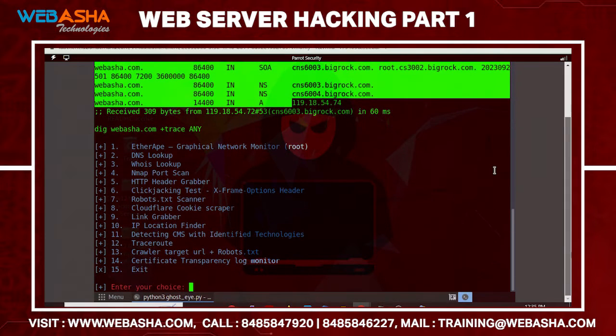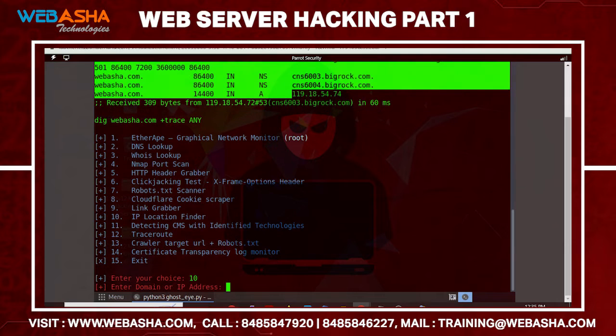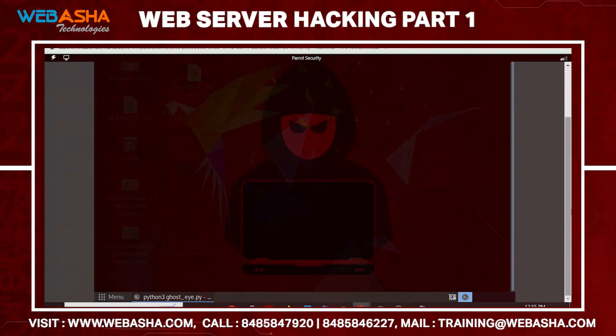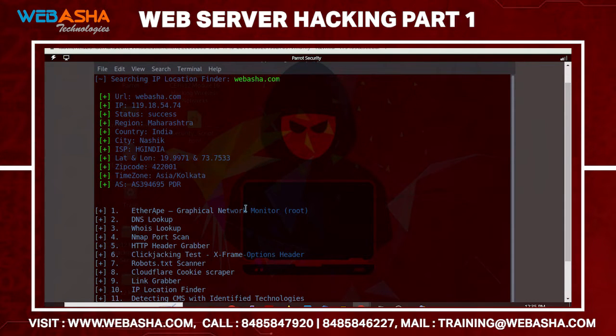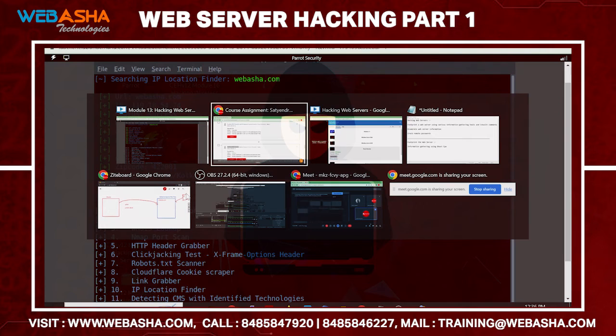Similarly, if I want to verify IP locations and all those things, I can mention number 10 and get the information about this domain. If you notice now, it shows this domain or IP is coming from this particular location. This is my domain name, these are the IP addresses of those machines, then the status, the region, the country, the city may vary, then the latitude and longitude, the zip code, and all that information. We can get the same with the help of this particular host type.